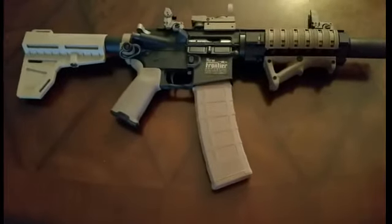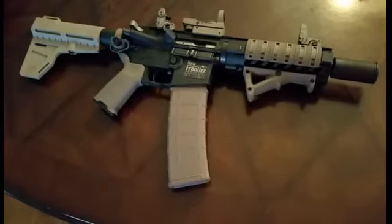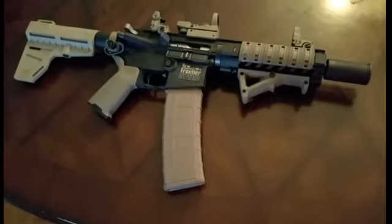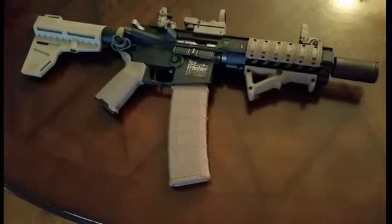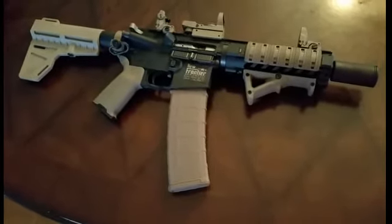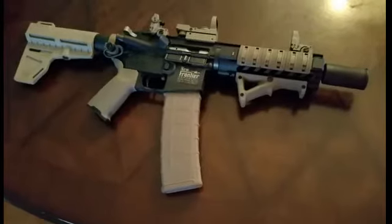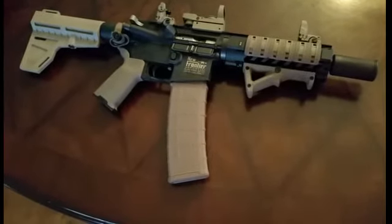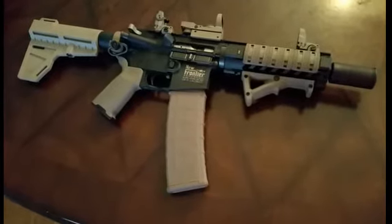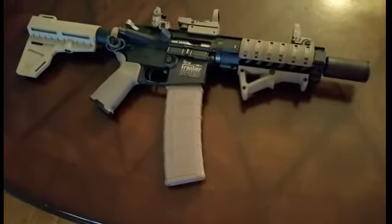Did a lot of upgrades to it. So that was my first AR that I put together. Like I said, polymer lower. I got that because I was wanting to get an AR, and it was right after Sandy Hook happened that I started getting on YouTube and getting ready to put an AR together. So everything was getting bought up. Lowers are real expensive. ARs are real expensive. And I got to the gun shop, and he had this lower at a regular price. Well, he didn't give it to me, but I got it, you know, at a decent price. So it was all I could find at the time. So that's what I got.